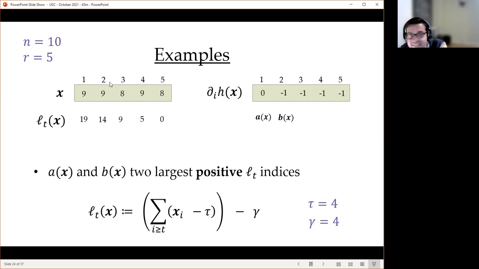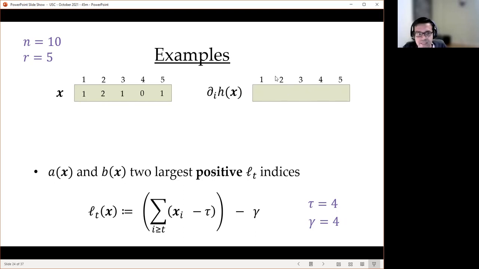And therefore, the marginals at this X are given like this, which means that for the first part, if you add something, the function value does not increase. But if you add something in any part other than the first part, the function value is going to go down by 1. The key thing is that these are all the same. So you cannot distinguish at this x between 2, 3, 4, 5, but one will be distinguished.